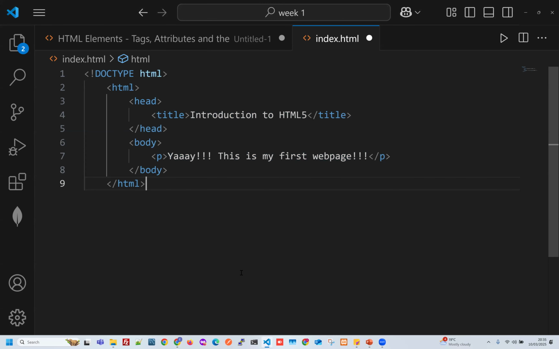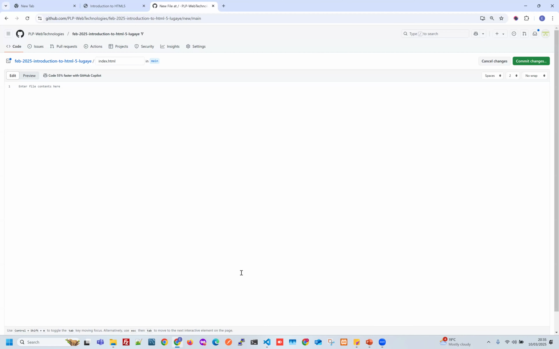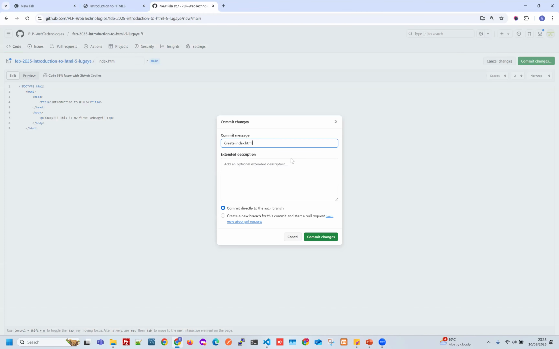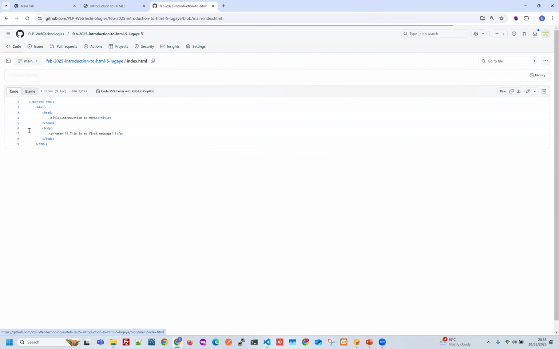Let me just copy what I have here. Copy what I have there, and then I commit the changes. If I have a message, I will do so. So if you can see, I have an additional file, the index.html, and it has the content that I pasted.